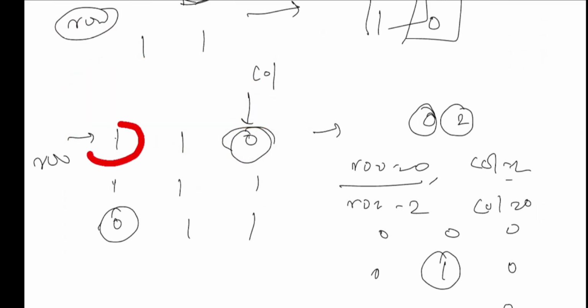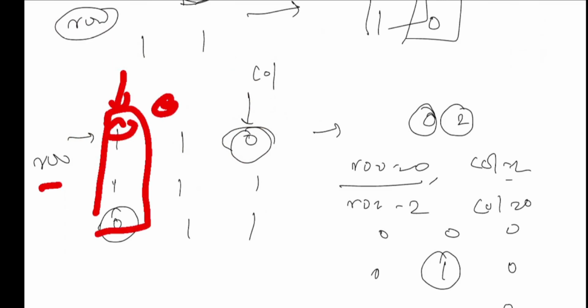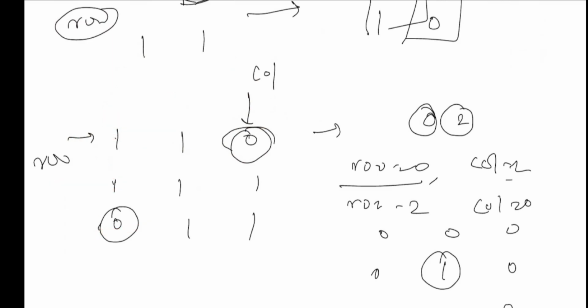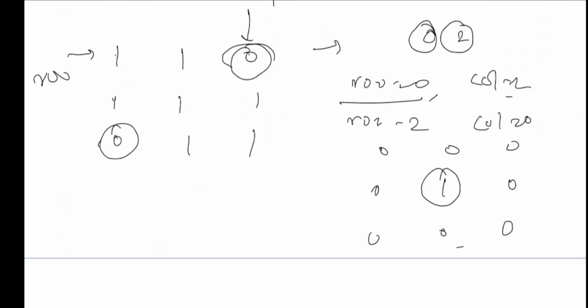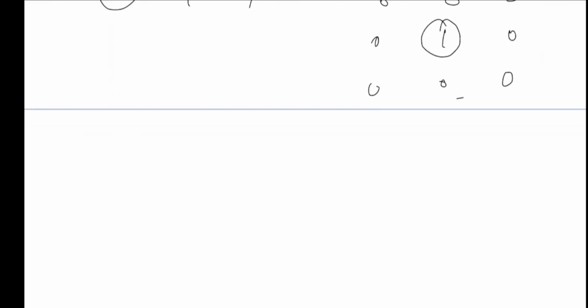For example, I'm at 0, and my 0th column is here. So I will try to mark this as a 0. For example, I'm at the first row, I will try to mark this here. But whenever I'm moving from here to here, I won't be considering this, because I don't want to keep track of this. How? Let me elaborate now.